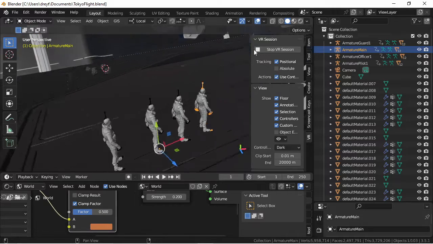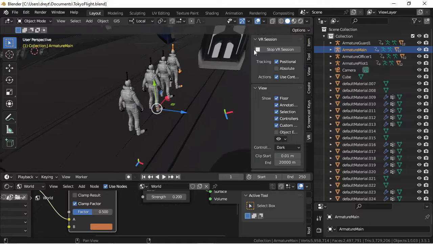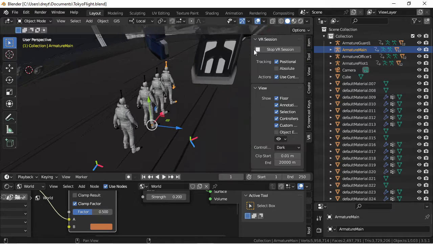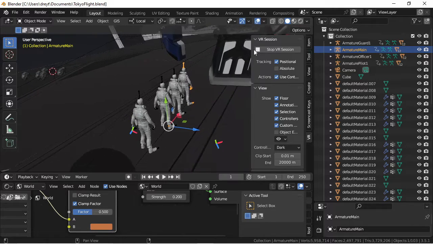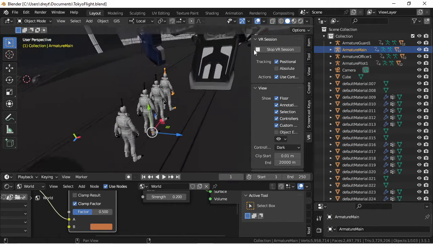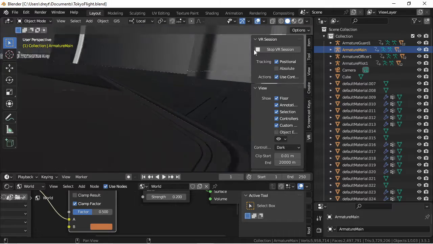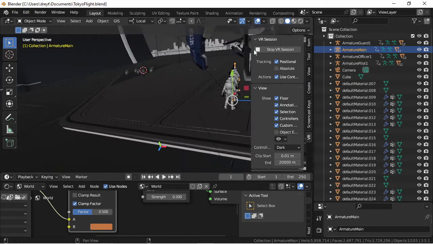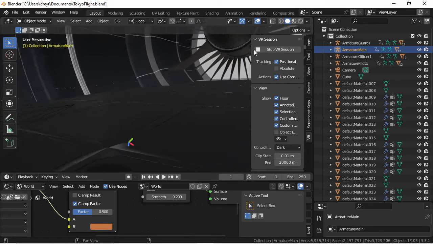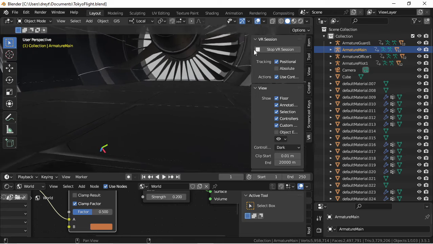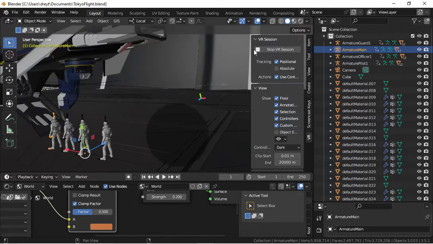I will try my best to utilize the VR scene preview, as well as, hopefully, if I can get some smooth animations, just in solid mode as we're sitting here, just to get an idea on who's going to move where. That's another reason why I'm utilizing this, because I was looking at the scene. Obviously, there's no real doors that we can see where one can enter and exit, but I'm pretty sure it would be over there or over here or something like that.